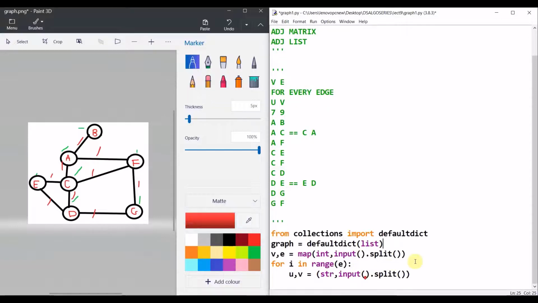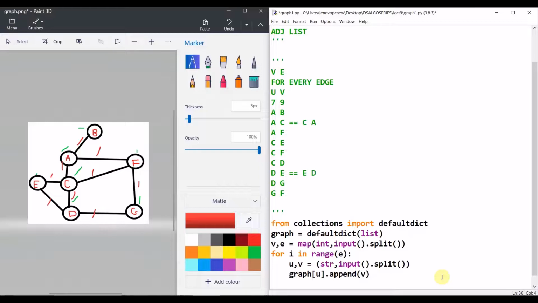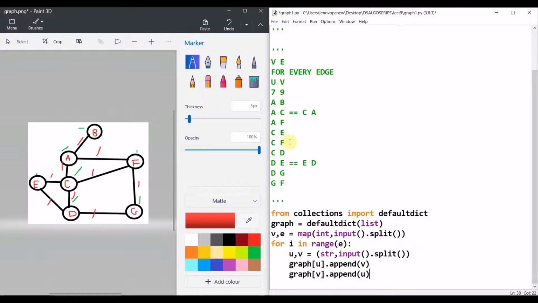So by default I mentioned this. Here I would do graph of u dot append v. We are implementing the adjacency list first, and graph of v dot append u. Why am I doing this? Because I've already told you this is an undirected graph, so the edge a to c is equal to the edge c to a.